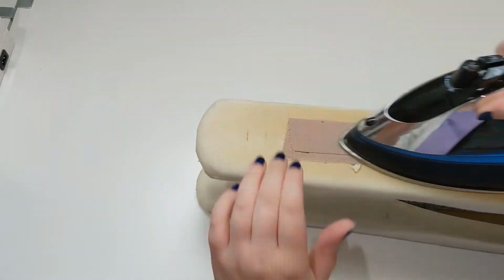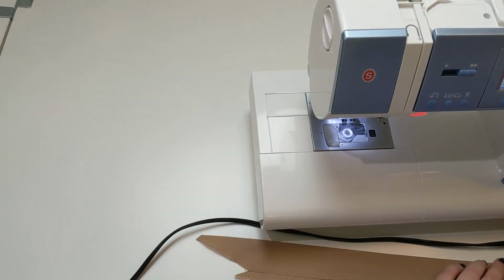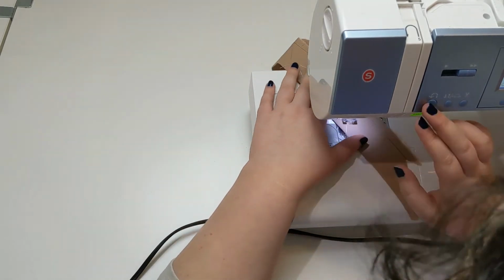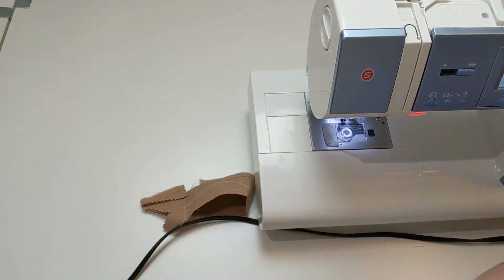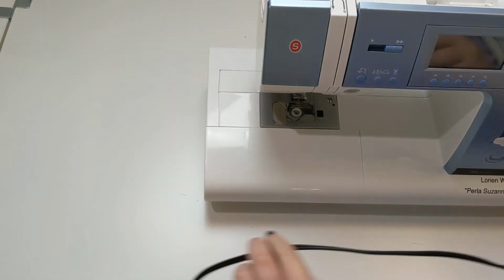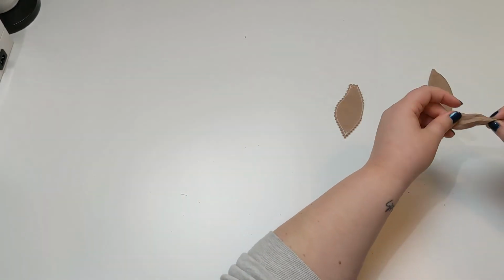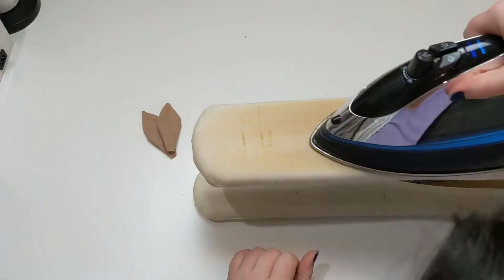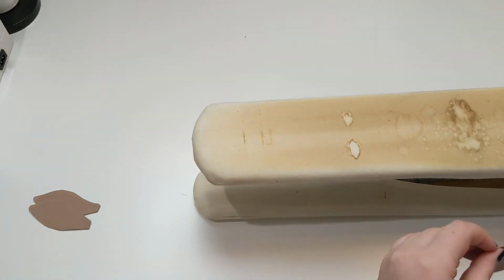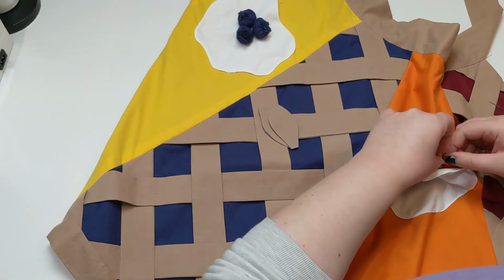And then I decided that the pumpkin pie pocket looked a little plain, so I've decided to iron a strip of the leftover lattice flat again. Draw some leaves on it, so it's like little pastry crust leaves on a pie. Stitch those, trim them, turn them right side out. And of course iron them. And I'm trying to decide where I want to put them. I end up deciding on the pocket.